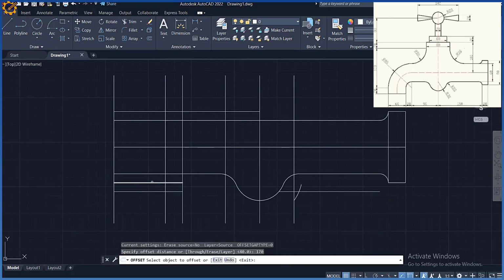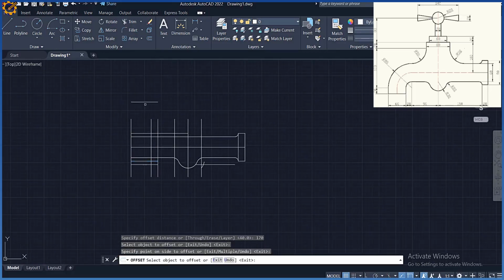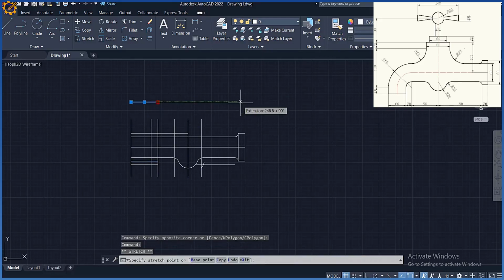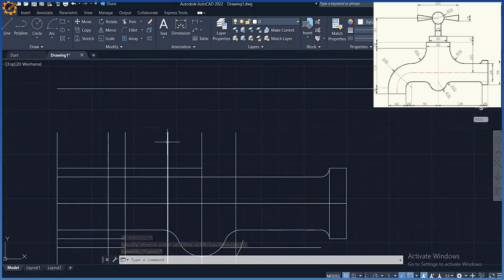Then I'm going to actually offset this very line here. You can see upward, that's it, mark of 170 right there. Okay, so then I'm going to elongate that line very well in this order, like this. Okay, I think it's okay like that over there. And I'm going to actually extend this from here to here. Okay, I'm extending this also from here to here. Okay, on my auto.